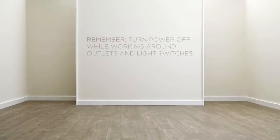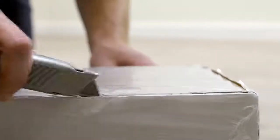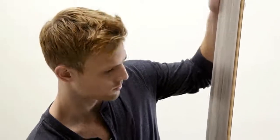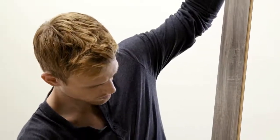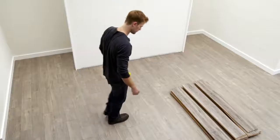You'll need to turn the power off while working around wall outlets and light switches. Pay special attention to avoid contacting any electrical wiring. Open the boxes of planks and inspect each plank for damage. You don't want to install any damaged material. You can use laminate planks with or without an attached pad. There's no need to remove the pad, so treat the installation the same for both types of planks.